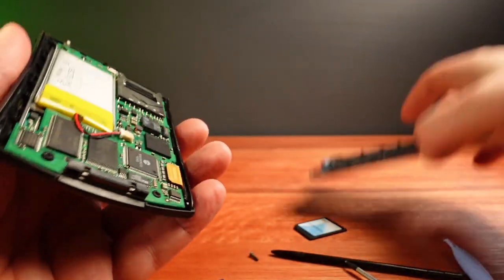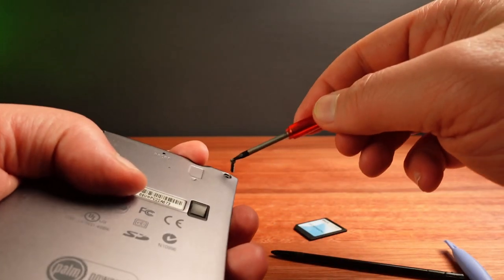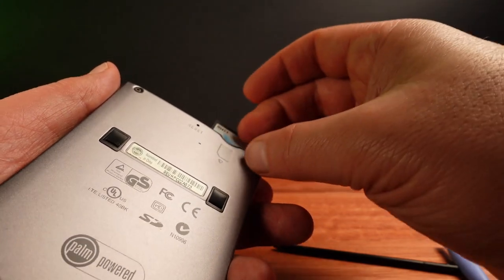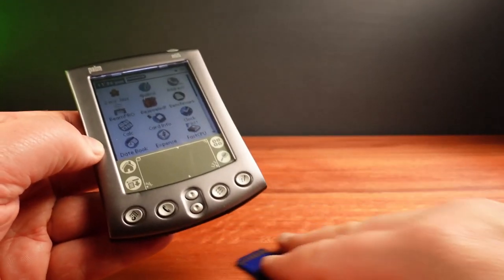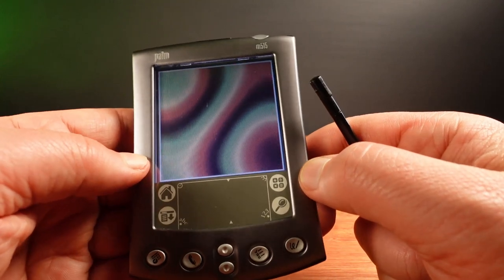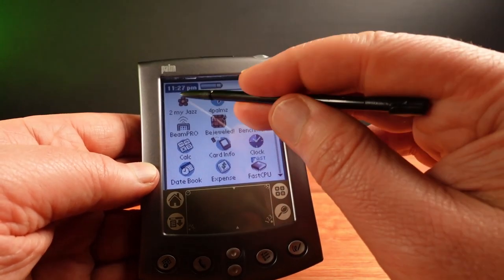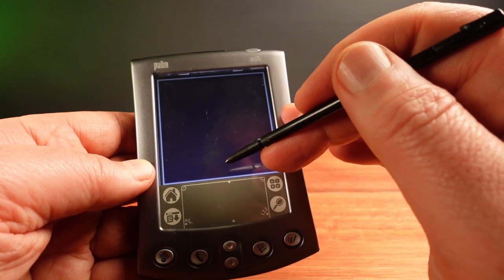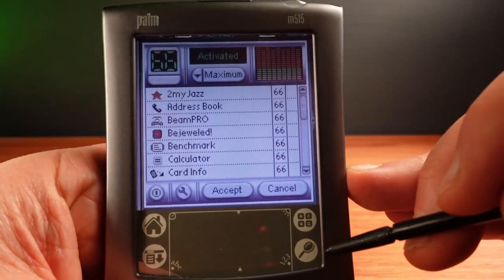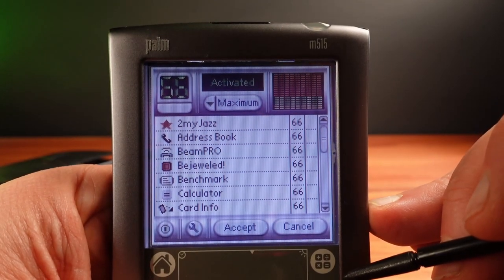I think what I might do now is put it together, and then I'm going to run some scene demos on this to really push the limits of this little beast. Card back in. Some of the demos that run on this thing include Plasma — you probably saw some of these running in the intro. Something I noticed with the overclock is that with the demos that include 3D, they're definitely sped up when the system is overclocked. I've got the overclock set to the maximum speed of 66 megahertz and it does seem to be stable — I haven't had any crashes doing this.